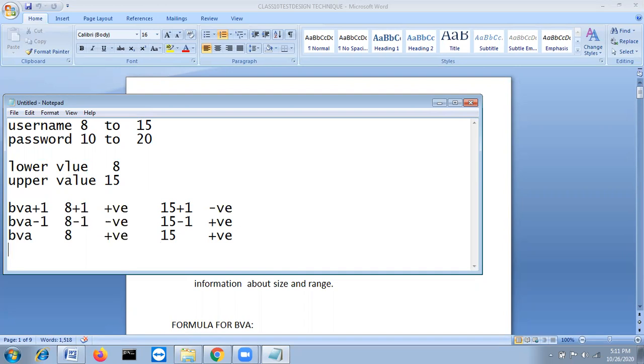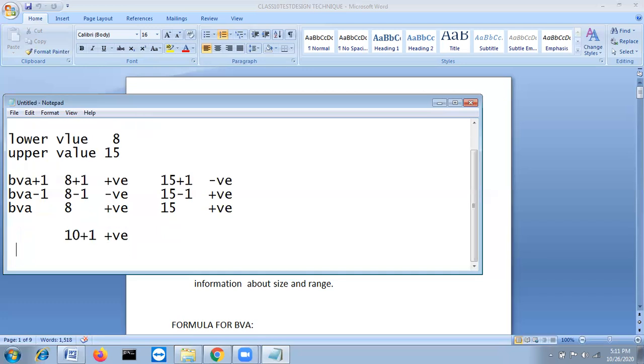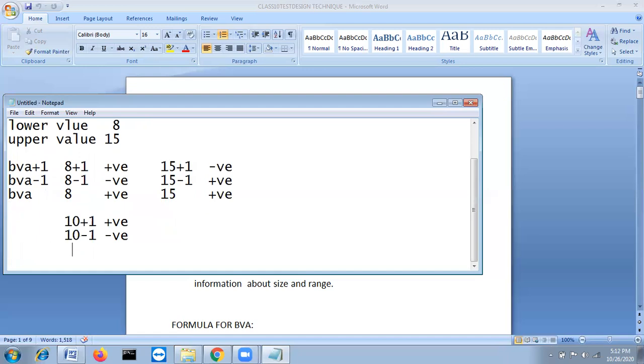For password, 10 and 20. Now 10 plus 1 is positive, 10 minus 1 is negative, and exactly 10 is positive.